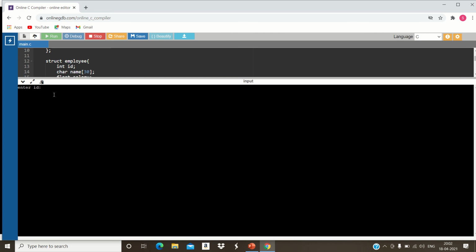I'll give ID as 1345 something, and enter name I'll give Saran, and salary I'll give like 12,000, and door number 24, city Kadlur, and pin code I'll give as 600607, anything like that.